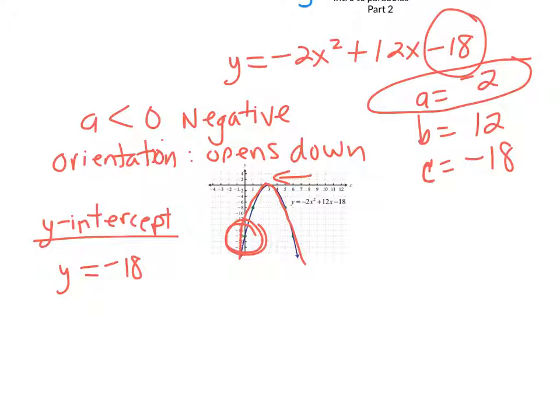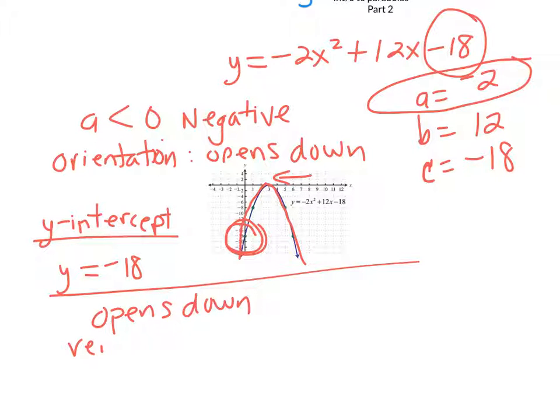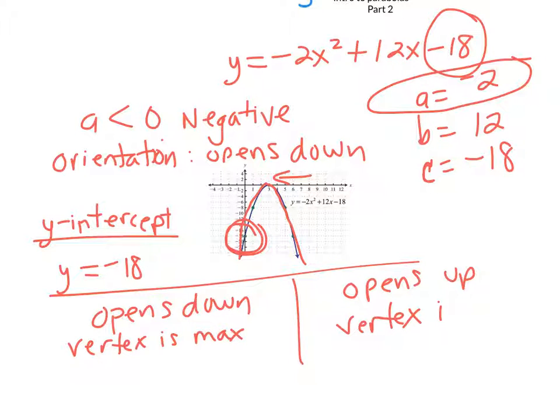Maybe one more thing before I close. If we have a parabola that opens down, your vertex will be a maximum. If you have a parabola that opens up, your vertex will be the very bottom, and the vertex is a minimum. We saw that in the first graph that I used. So that's your opening up, that's your opening down. Those are the things you can get just right off the bat from the equation.